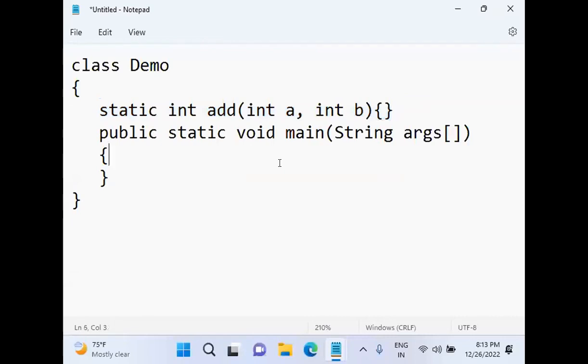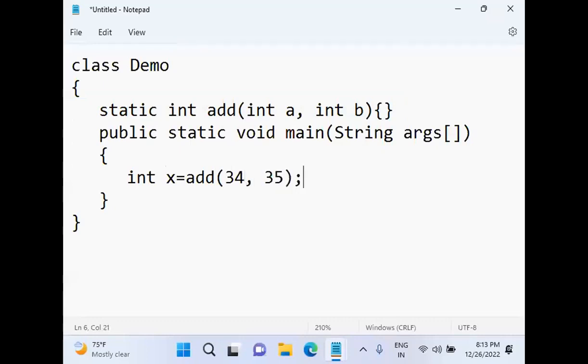I want to call this method directly. Is it possible or not possible? Possible. Then how to call? Give me the answer. Now which category method do you observe? Is it the first category, second, third or fourth? First category. That is a first category method, with arguments, with return value. I want to call it. What do you write? int x equal to add, passing 2 arguments.